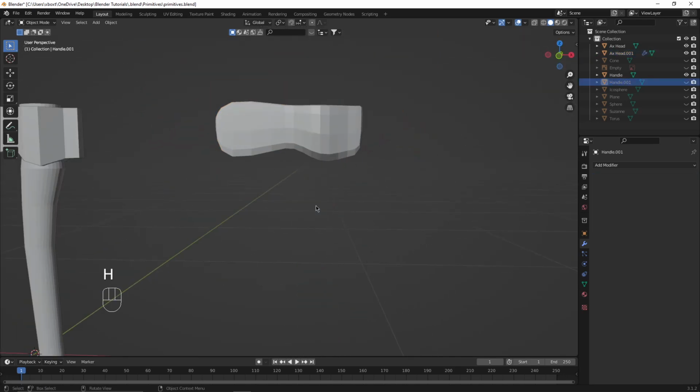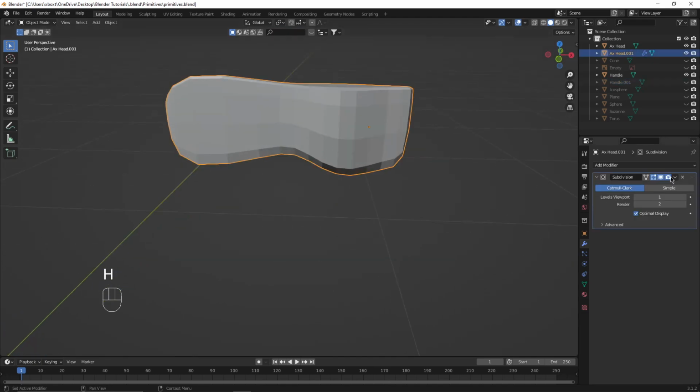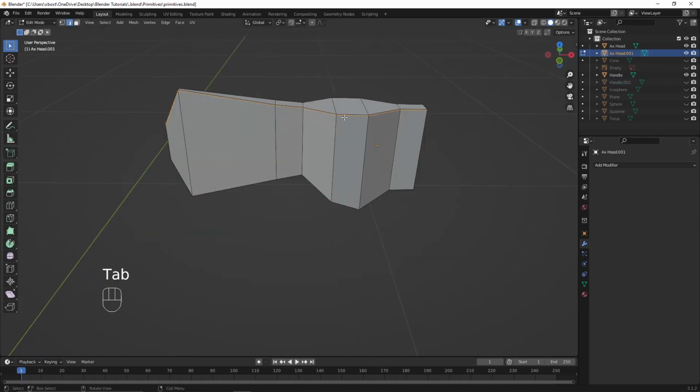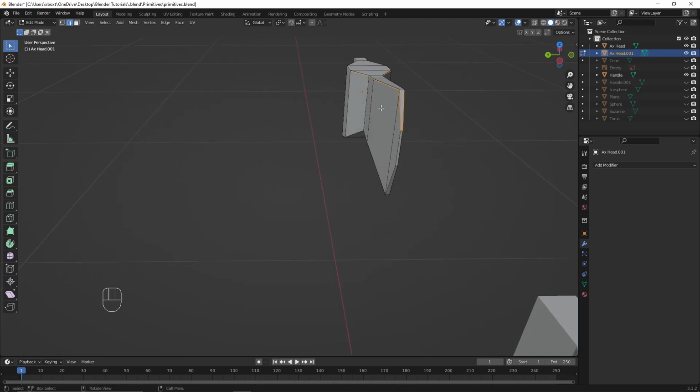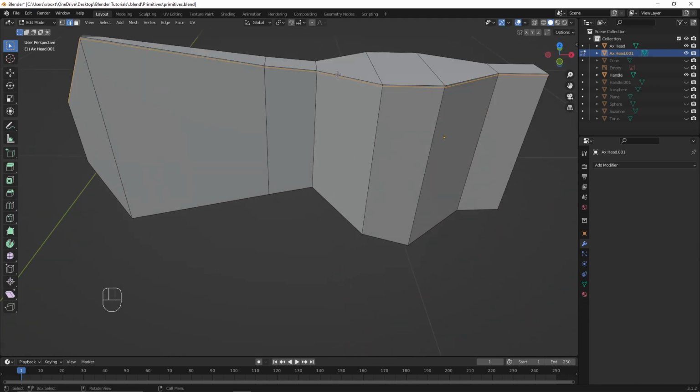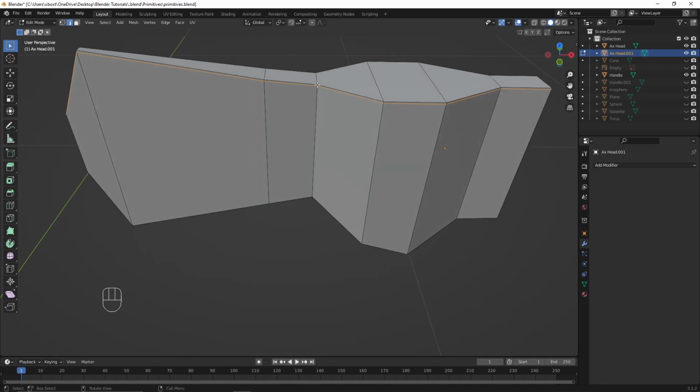Let me hide this mesh real quick. So let me undo that. So you see how I added an edge loop here? It's so that when the subdivision modifier is active, it makes the averaging sharper wherever the loop is closer.